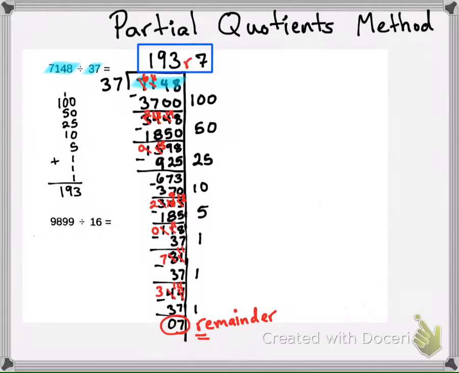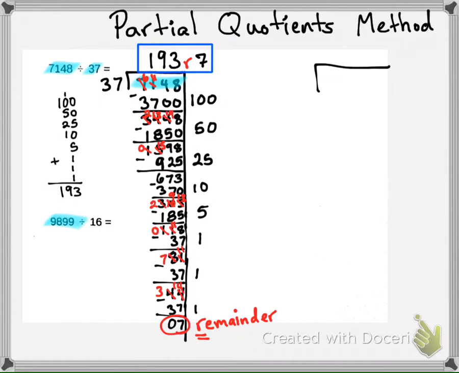But now I didn't have to do all my list of multiples. So it's kind of like one is better than the other if you prefer doing them puzzle piece with the multiples. But these partial quotients give you freedom. It gives you the freedom to choose which number you're going to choose. And there is no right or wrong. You just try it, and as long as it's lower than the other number that you're trying to subtract from, then it will work at the end, because all you're going to do is add them all together. So it's kind of cool, I think. But if you don't understand it this way, then by all means do it the other way. If you don't understand it the other way, then do it like this.